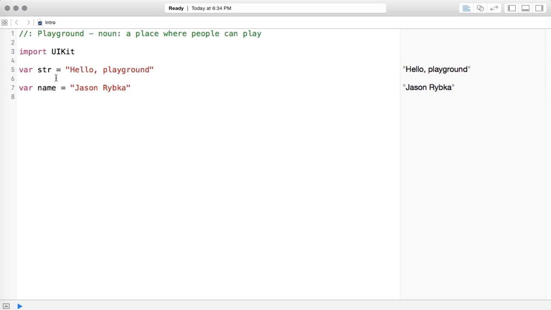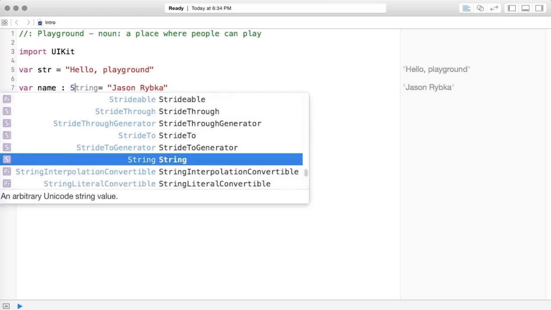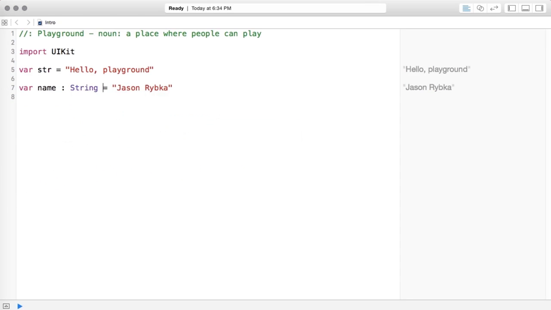Now a couple things you may be wondering is that I'm not actually saying that this is a string, and if I were to say that this is a string, it would look something like this. We would put our colon in, and then we would say string equals. But since it's brutally obvious that it's a string, the compiler will actually infer that this is a string. Then it's actually poor form to have the type declaration there. So we would just keep that out because it's brutally obvious that that's a string, and it's brutally obvious that the one above it's a string.